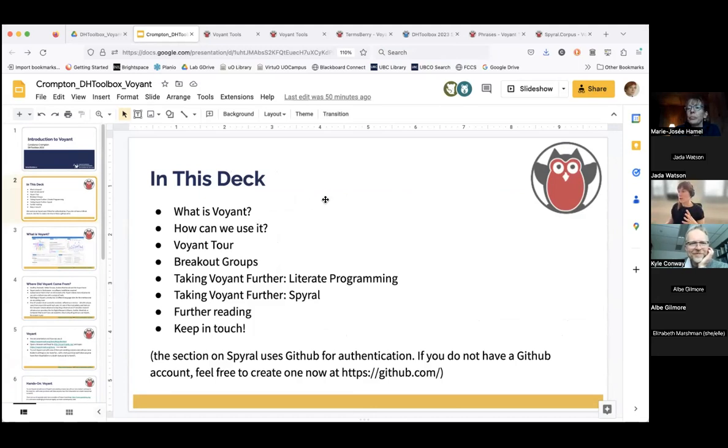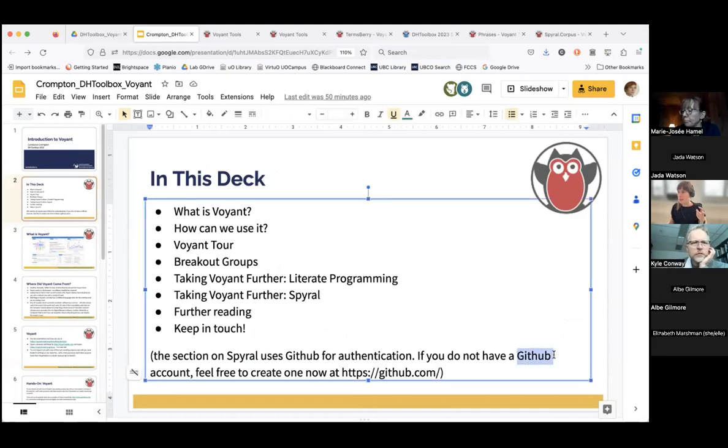Rather than starting with a blank notebook, I do have one linked in the slides that people can copy and save their own version. Spiral Notebooks uses GitHub for authentication, so you need a github.com account in order to save a version of your own work. It's only using it for authentication, so you won't see a Spiral directory showing up in your GitHub repositories. They use that for you to identify yourself rather than saving people's names and passwords, the sort of data honeypot that would be.